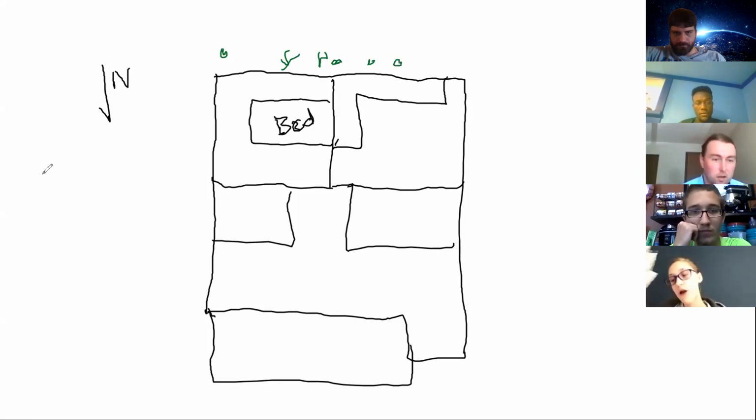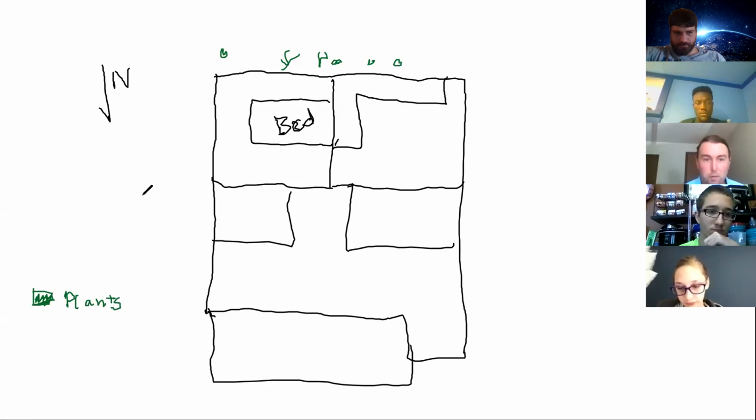So then over here, I'm going to start my key. It's not going to be the best, but it's going to get the point across. So I'm going to say these are plants, so that everybody knows that when they're looking at the green, these are Graham's plants out here.